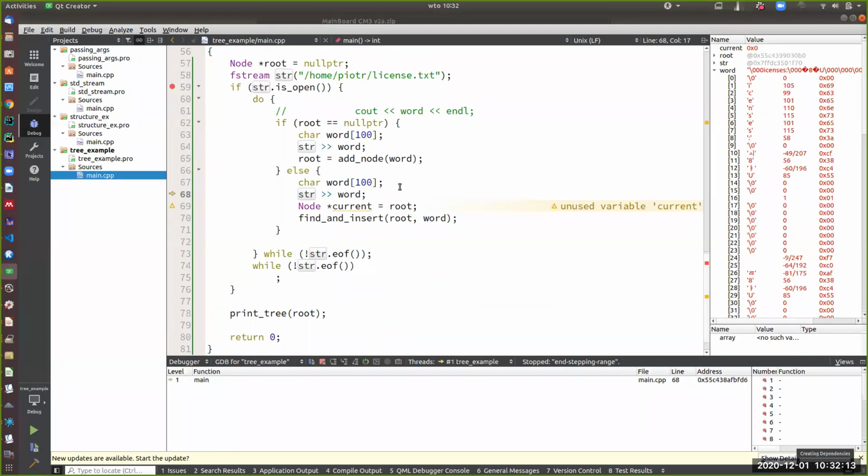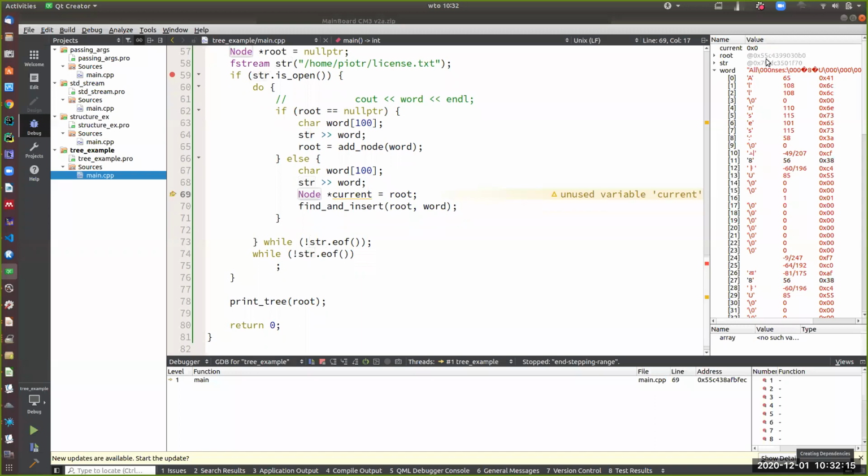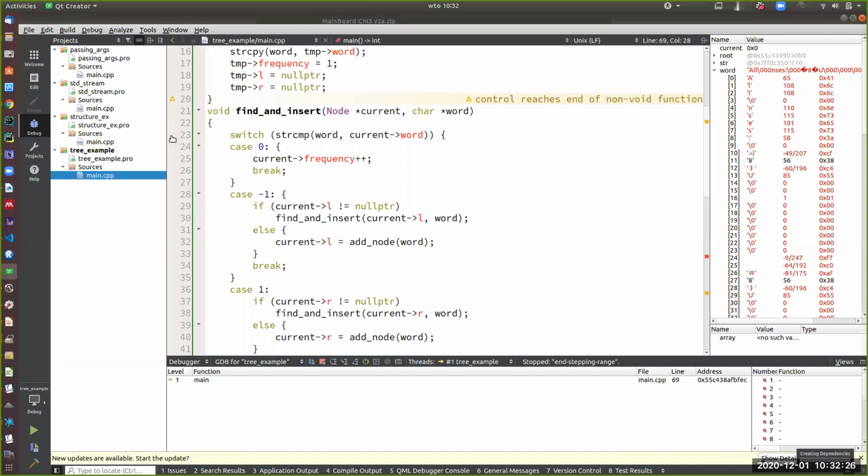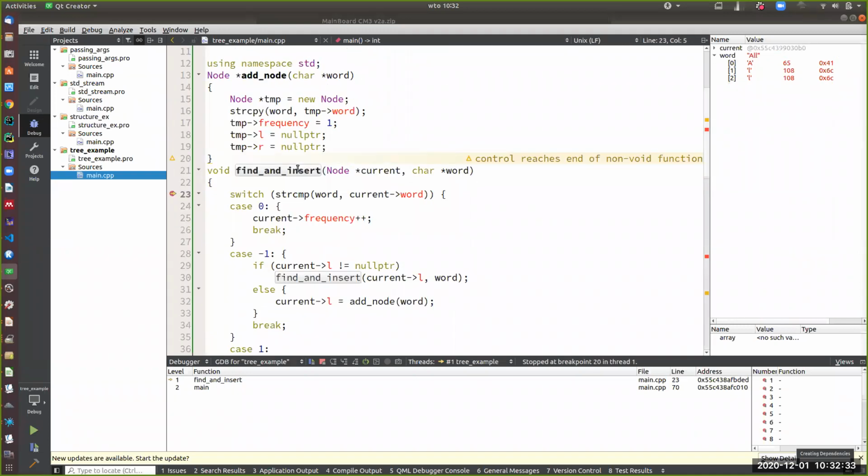Okay, so else. So the word all was taken. And now we go to find and insert. So let's go here. Okay, so switch case.